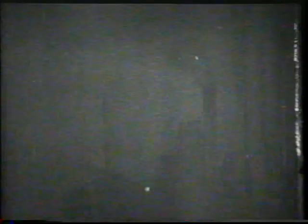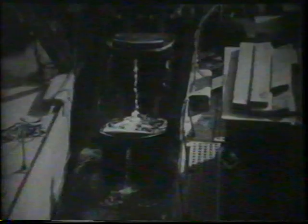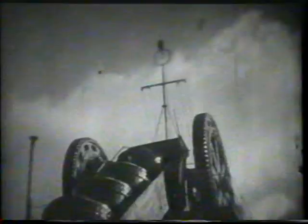The Thames is full of contrast, and has witnessed this strange craft — a bucket dredger. It is one of a fleet belonging to the Port of London Authority. These vessels are always journeying up and down the Thames between the London Docks and Graves End. Secured by anchors and cables, dredging begins. An endless chain of buckets runs round the ladder frame, running empty down the underside of the ladder, reaching the bed of the river, digging into the mud and returning full. Their contents are discharged down a chute, depositing the mud into the dredger's hold. When the dredger's hold or a barge has been filled, it ceases work, steals away to sea, and there the mud is dumped.